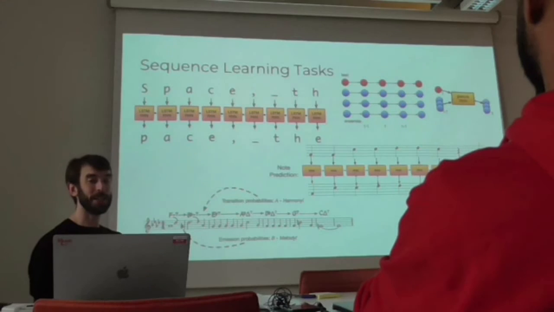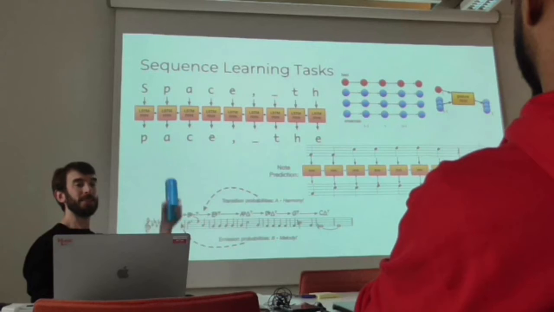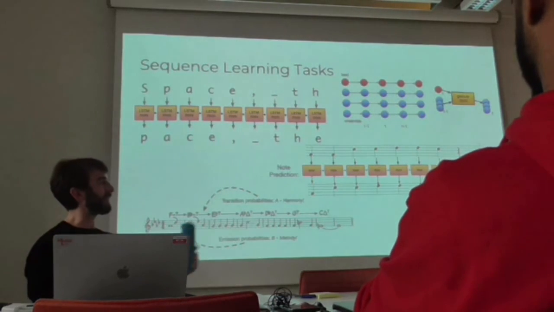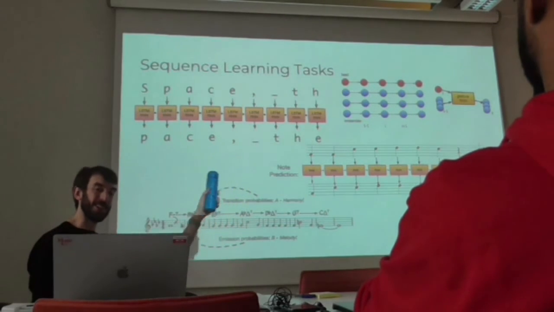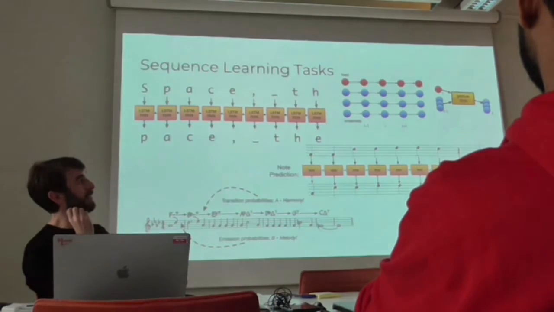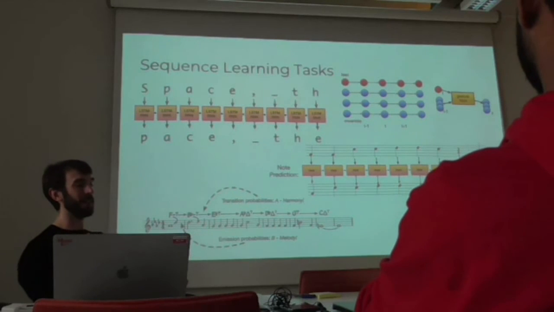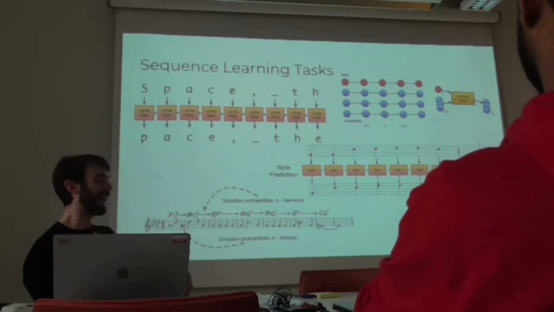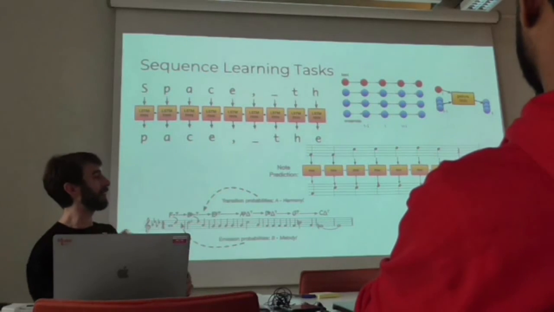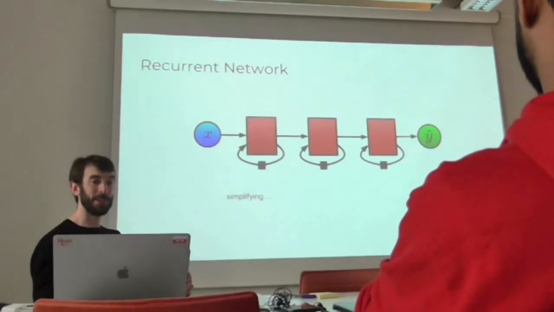Some of the problems we're going to talk about today is using these recurrent neural networks to predict text letter by letter, such as in that character prediction task. Another thing I like to do is to predict music note by note. You can also use recurrent neural networks for that. And then there's many other kinds of tasks which I might go over a little bit, but things that interest me in particular are artistic tasks such as predicting harmony from a given melody or predicting reactions in an ensemble of musicians to a certain main line, sequence learning.